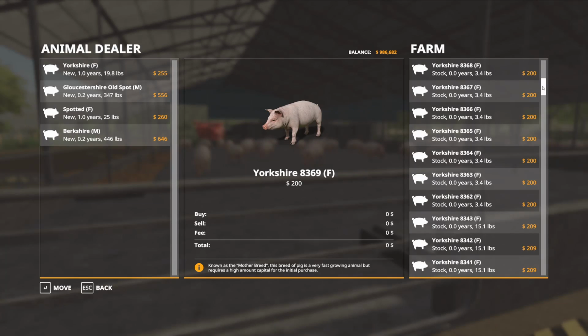Let's take a look at our numbers here quickly. So one of my pens has 120 pigs. The other has 180, something along those lines. It's kind of crazy, the discrepancy between the two. But if we look down, look at all the pigs that are brand new. They just came yesterday, overnight. There's a ton of brand new baby pigs. Piglets, yeah, we got a ton. So that's going to be decent.